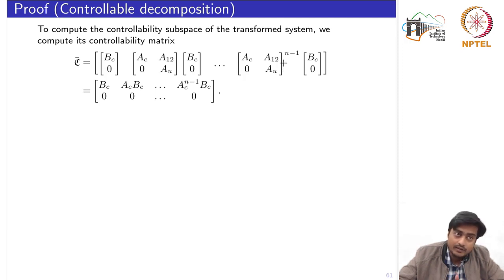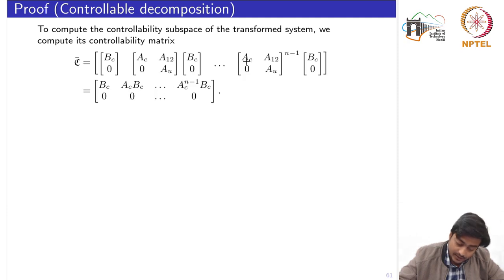So earlier, when we studied this controllable decomposition, we had our results in terms of bar matrices. Now here we know that bar matrices are nothing but these parts. Okay, so this one would be this one. So if I simplify this matrix, I would have AC BC plus A12 into 0, 0 into BC plus AU into 0. So the rest term would be AC BC and 0.